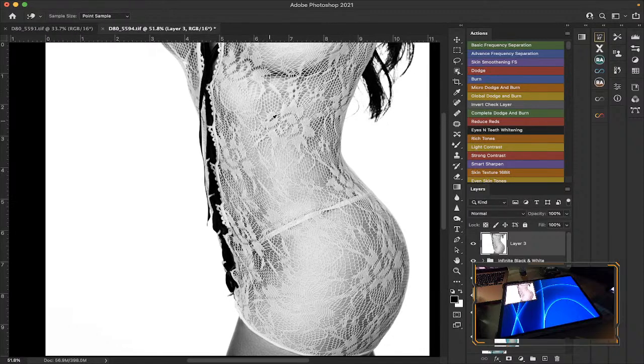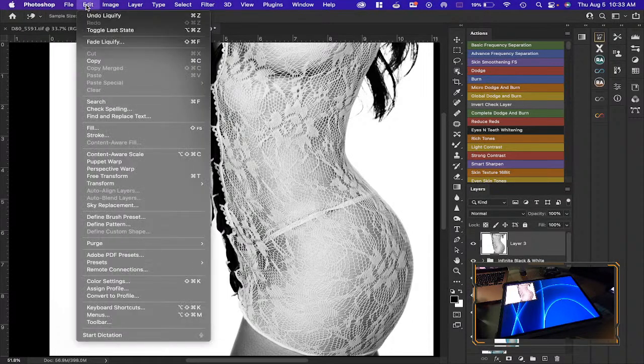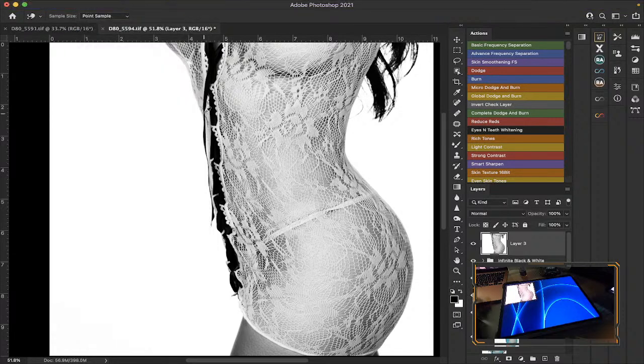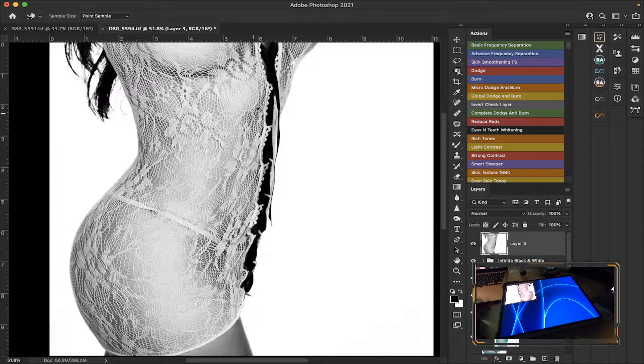Now, another thing that I have a tendency to do a lot is that once I've completed the image and I say, okay, I like this, I then want to see what it would look like if it was reversed. So I'll go up to Edit. So we can go up here to Image, and we want to rotate this image, basically. We want to flip it. So I just flipped it horizontally.